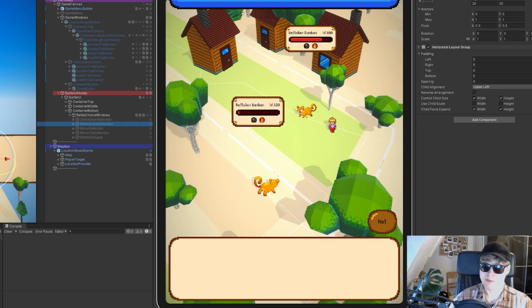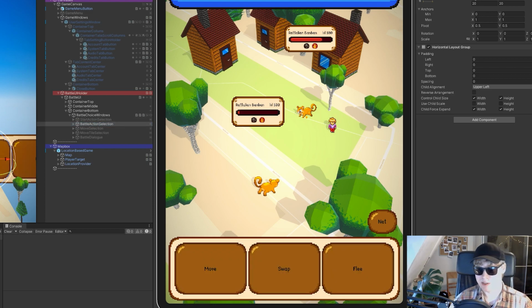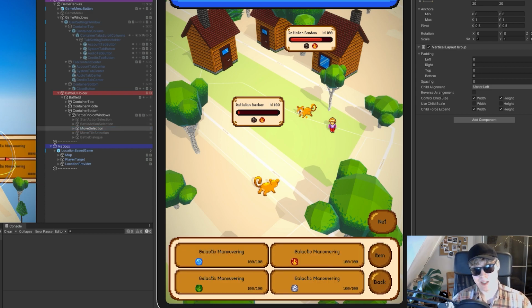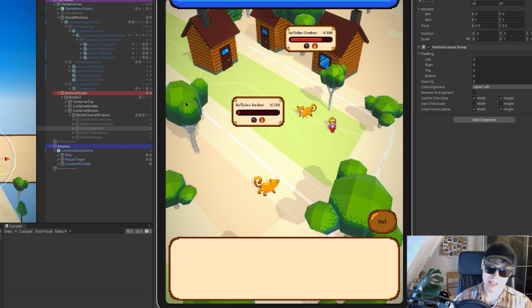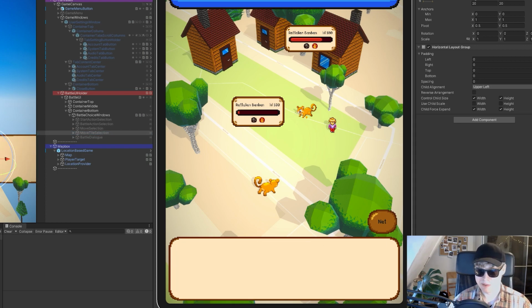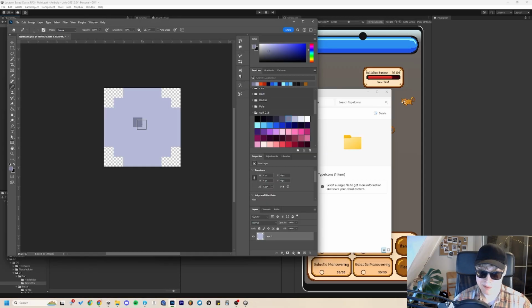I made all these different windows with all these different buttons that you can use to do the battle basically. And also made the art for everything. You've been seeing that art get made on screen. I'm very happy with it. It gives a nice fantasy feel I'm looking for. Also configured the move buttons to show all the relevant information you need.